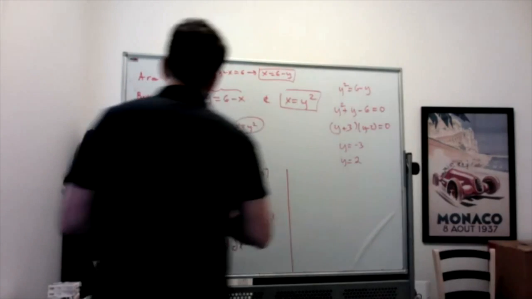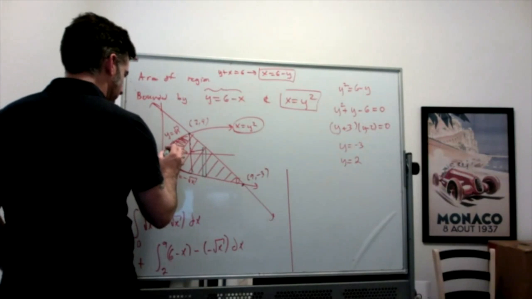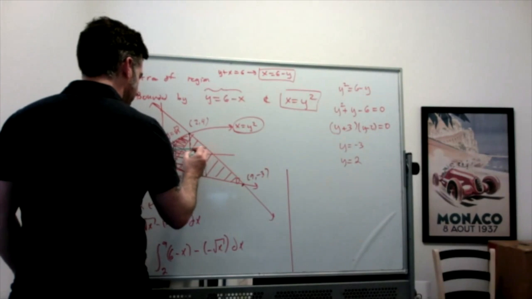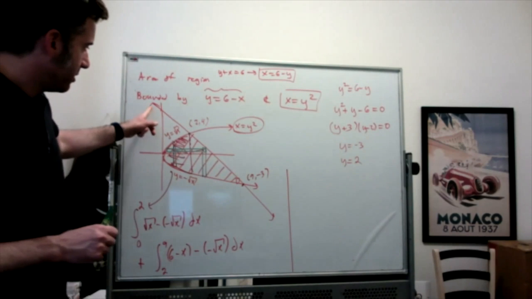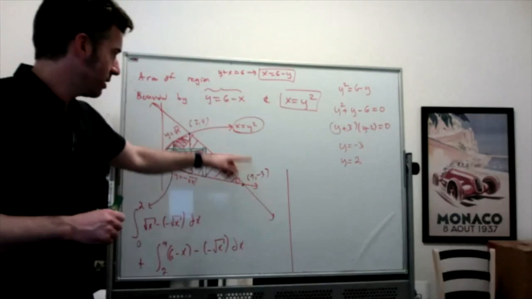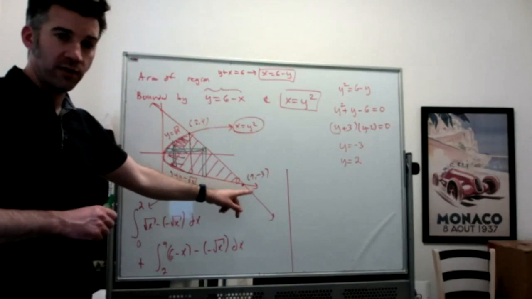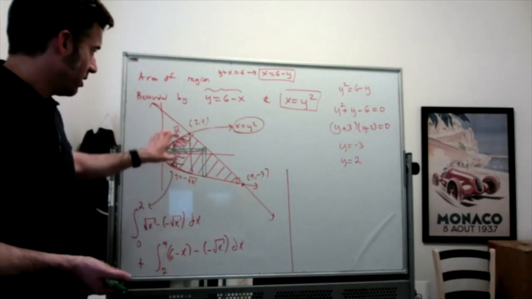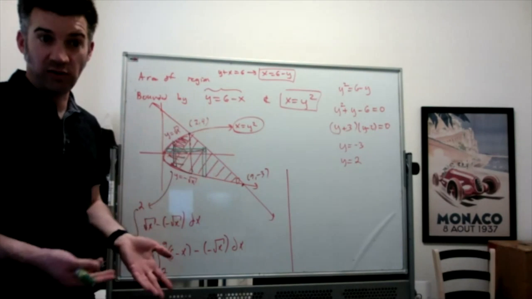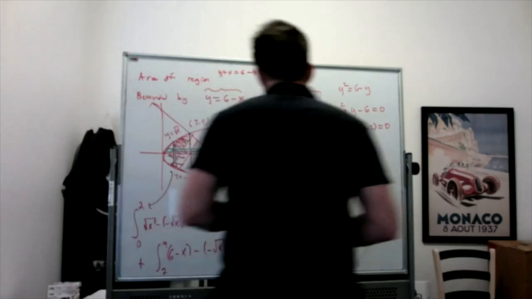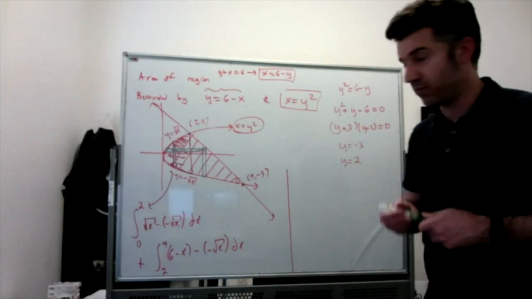Like, hey, I want to use a horizontal rectangle instead. And the advantage of that is that the horizontal rectangle has the same function always on the right and the same function always on the left, right? Whereas the vertical rectangles, this region had a different top function than this region, which means we had to use two different intervals. So if we're using a horizontal rectangle, we only have to use one interval.